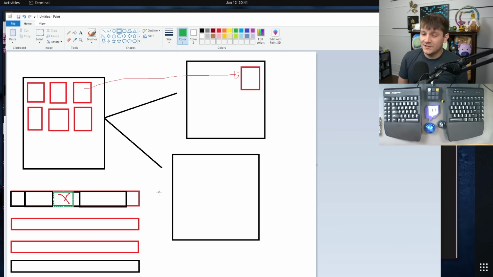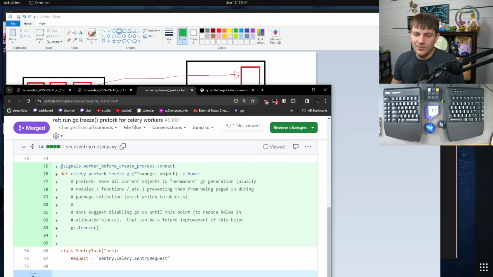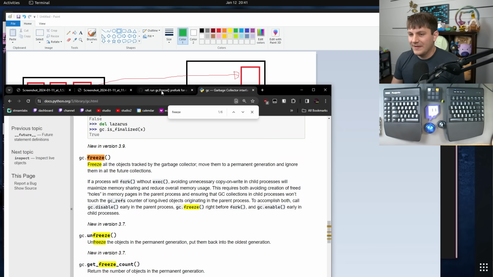There were holes in blocks whether or not I froze the process at the beginning. I suspect some of these are from reference counts falling to zero and objects being freed naturally without garbage collection. And so there were still holes in the Python allocated blocks. But also, in general, I noticed that there weren't that many holes and most of the blocks were pretty contiguous. So I didn't bother with the more advanced, more aggressive garbage collection disabling and re-enabling, which is recommended by the docs. This was good enough.